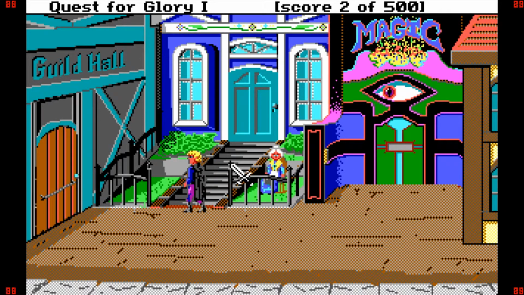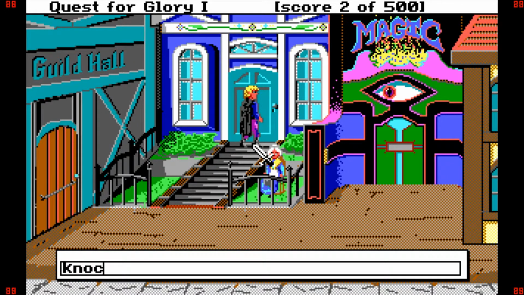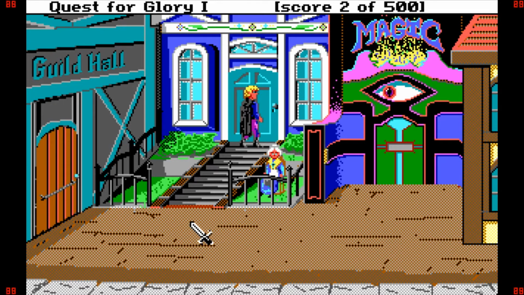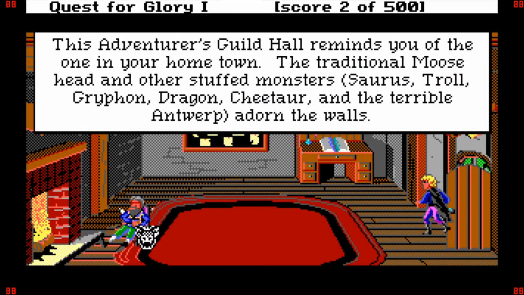Can we knock on her door? Is there anyone else inside? No one hears you knocking. Okay, well, so much for that. Let's go into the guild hall before we pay a visit to the magic shop.